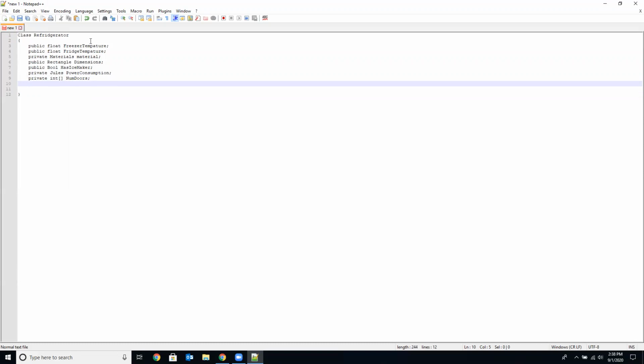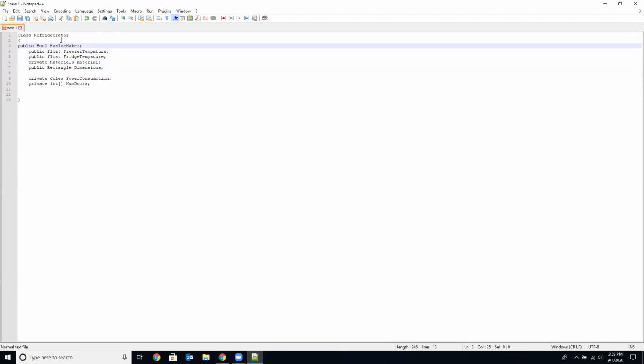Okay. Now, order matters when you're dealing with classes. What do I mean by that? I'm talking about the memory footprint of the class. Depending on the size of these custom classes, it will bloat the size of this class refrigerator. Now, if I were to order this, I would probably keep my smaller sized variables up at the top. So like a Boolean or a byte or a small integer or something like that.